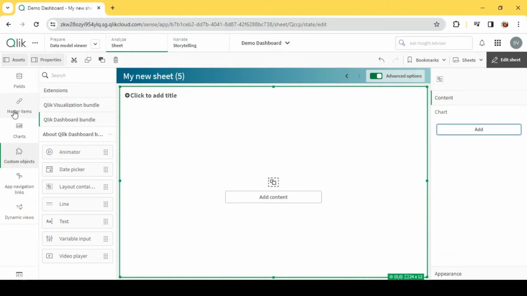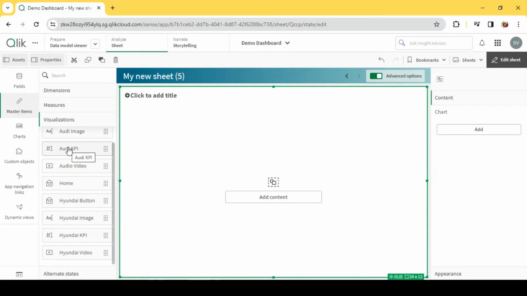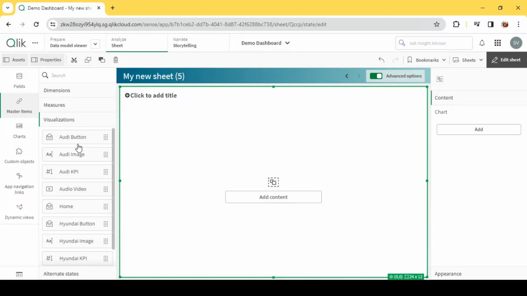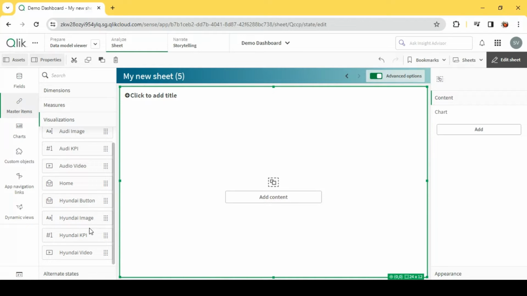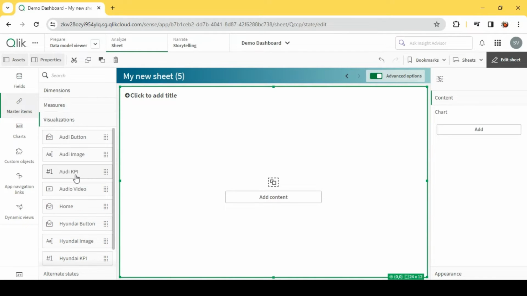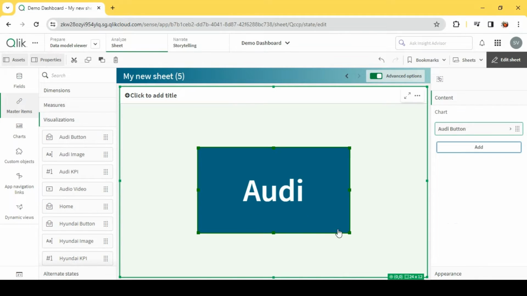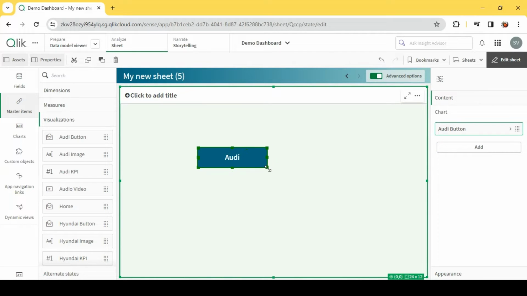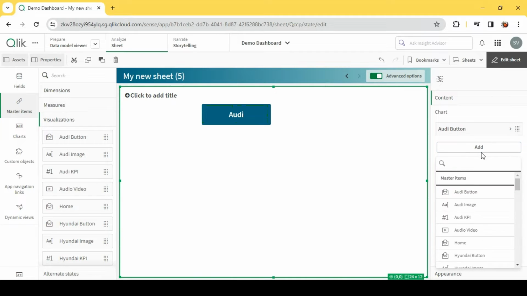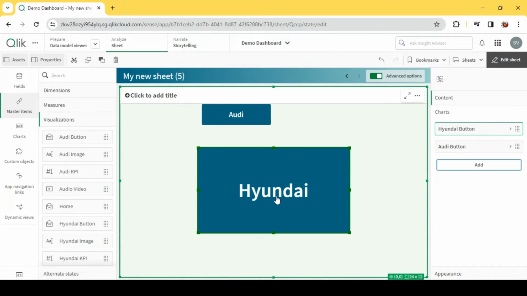I'll just quickly drag and drop all this. Here in the master visuals I have added the buttons, the KPIs, the images, text boxes, everything required. So I'm going to add a button. I'll add one more.